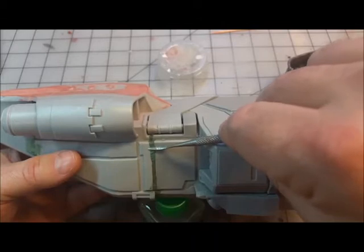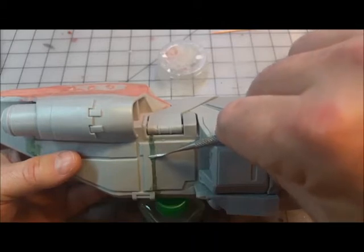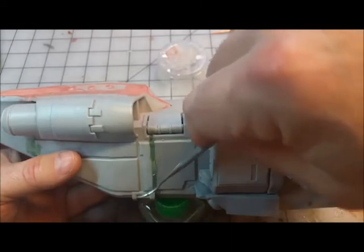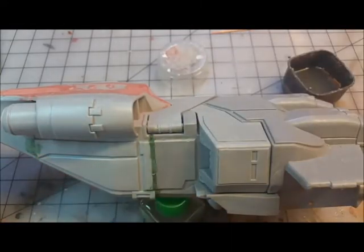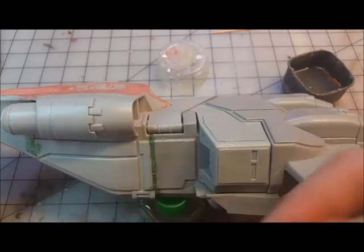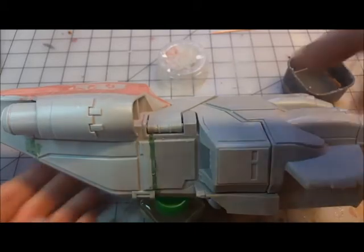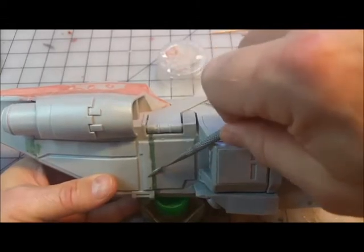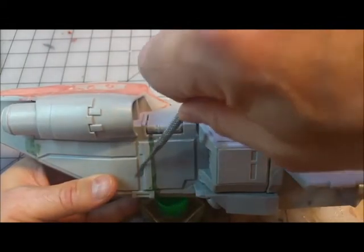And once I get here, then I'm just going to scrape. And I'm pressing in at the same time I'm scraping off. All right, now you see how that's kind of pulled up right there. So I'm going to go ahead and press that in again and see if it'll stick. It should. There we go.